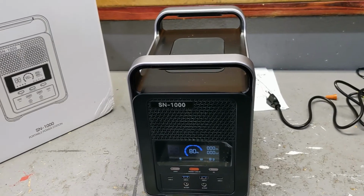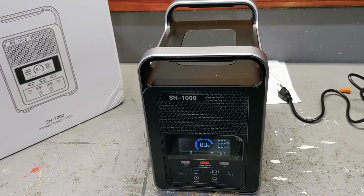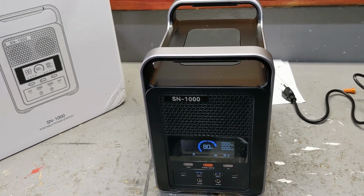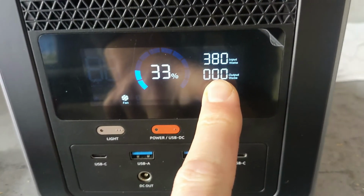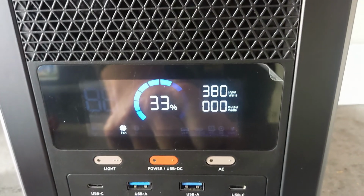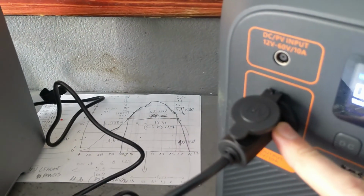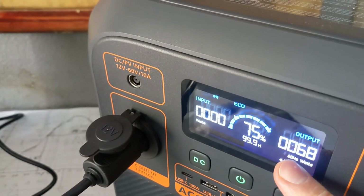Also, we're going to test out to see if it can dual charge. Dual charge means that you're going to be able to give it power with two specific inputs, solar and an outlet, like for example a generator. Hooked up to an outlet, it does charge at 380 watts. So this will take about maybe 2.5 hours to fill it up. And you dual charge. Well, I hooked it up to a 12 volt outlet, and I'm going to turn on the outlet, and this is going to happen.